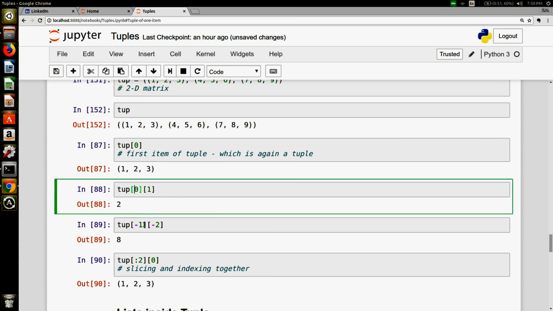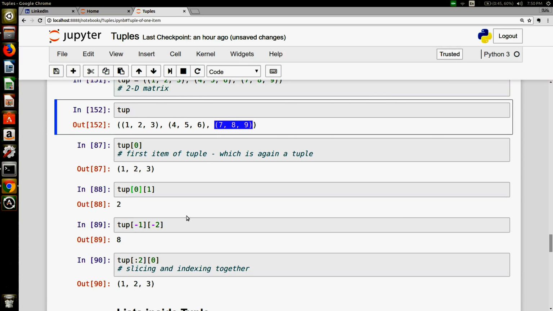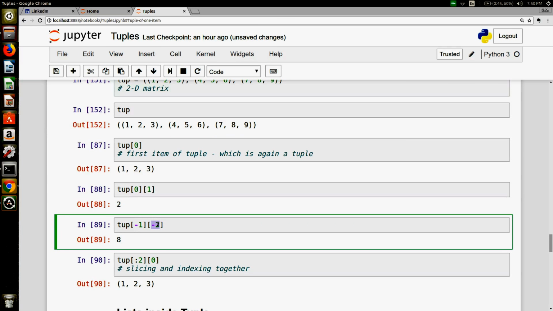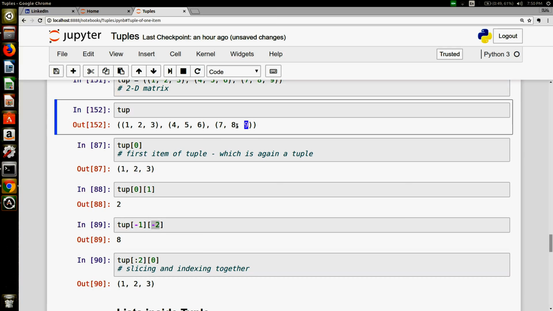Here I have just done it using negative indexing. You could do it using both positive and negative, or a mixed variation as well. So tup of -1 is going to give me this particular tuple. And then again, -2 is the second element from the last. Okay, so this is -1, this is -2, so I just got 8.